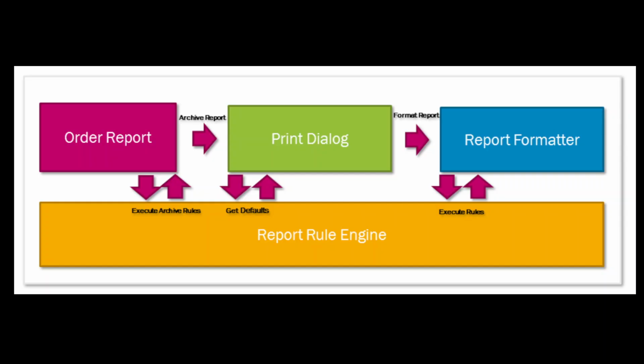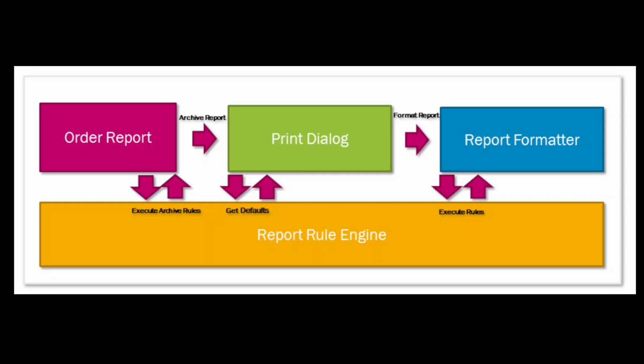open a print assistant dialog, where you can choose which layout you want to use for this report, what the language is, if you want to send an email, what printer you want to print it on, and so on. This is all information in the print dialog that we can get default values for from the report rule setup. We will see. But the most important thing is when we press OK on the print dialog assistant, the request goes to a report formatter, and then we get a print job in print manager, and we finally have the XML file created and a PDF in the end.